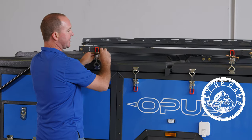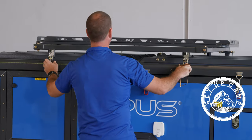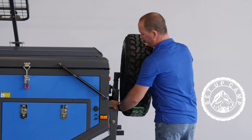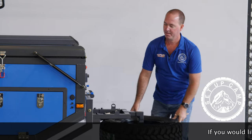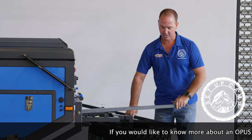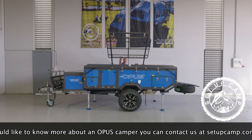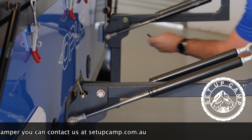The first thing we're going to do is take the two pins out of the roof cage and undo your over-centre latches. Your roof cage will lift up on your gas struts assisted. As we come around the back, undo the two locking pins and lower your spare tyre down. Your two bed support bars come out and just cross over on your tyre sitting there. Come around the back, the roof cage is going to come up to 90 degrees and the pins are going to come back through the holes just to lock the cage into position.